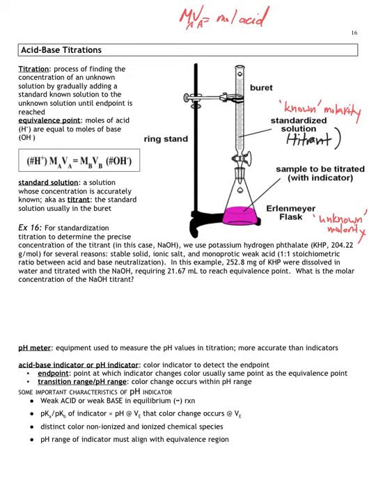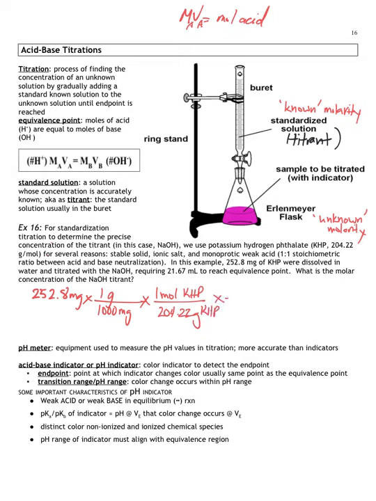So following along, this calculation, the standardization process, is very, very simple, honestly. The first thing you want to do is convert your milligrams into grams, because I really can't convert it into moles until I get to grams. So I'm going to do milligrams on the bottom, 1 gram on the top. And then I'm going to use the molar mass. So I have 204.22 grams of KHP.